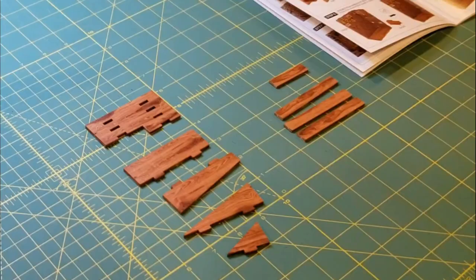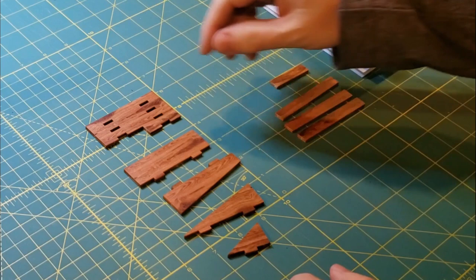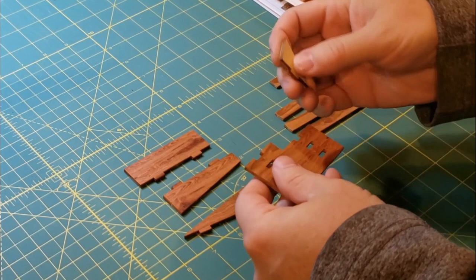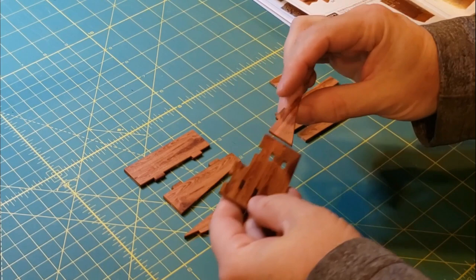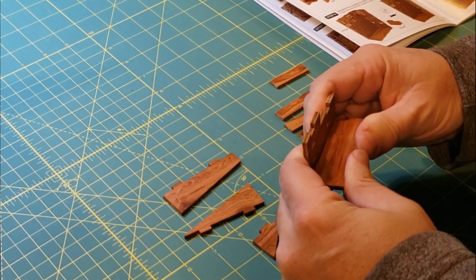All right, everyone. So we're on the next step. It looks like we're building some stairs. So I got all the pieces laid out. It looks like this first part, they don't really want you to glue it. They just want you to put it together. So of course, make sure you got your grain part up. I'm gonna start with the bottom here, because it looks like this just snaps in, so they really shouldn't go anywhere.